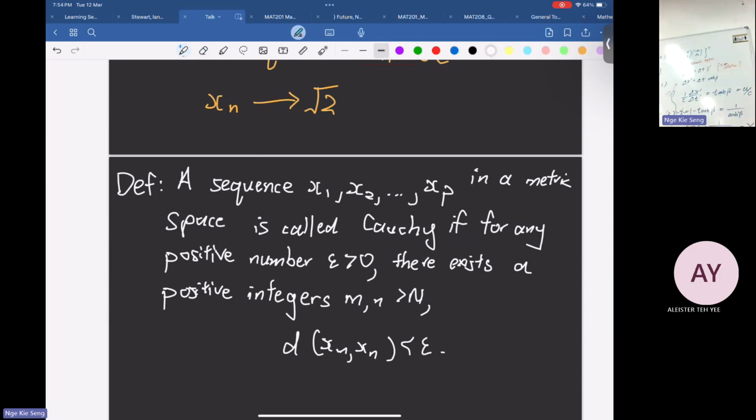Okay, stop for a moment and think about what this says. For every positive epsilon, you can find one positive integer N such that every two points behind x_N are less than epsilon apart. So what does this mean? This epsilon, in mathematical analysis, we just care about small numbers, not big numbers. If epsilon is small enough, I can make the distance really small at the end. So this is like capturing the convergence of a sequence, right?